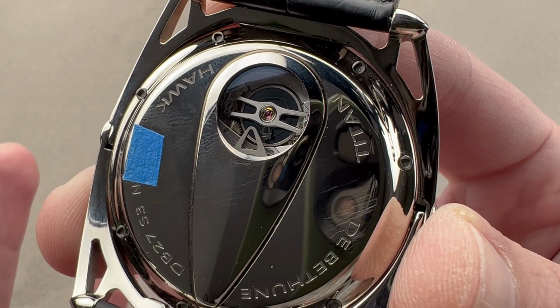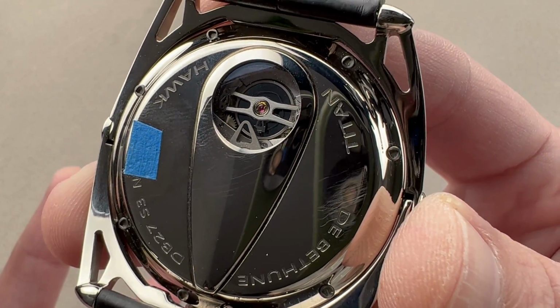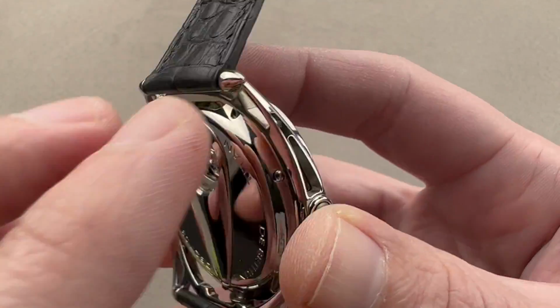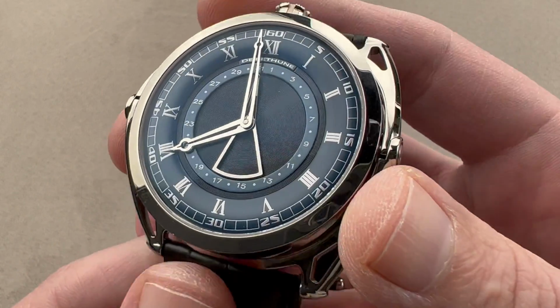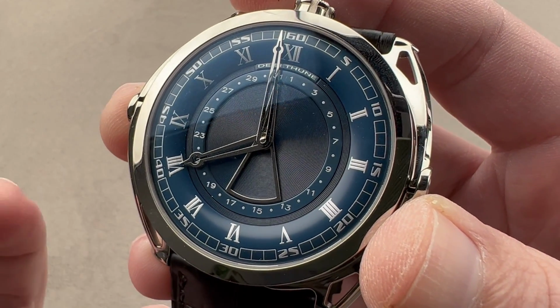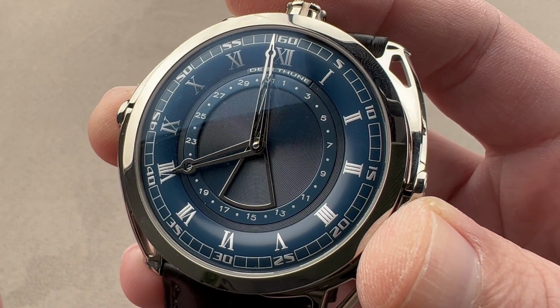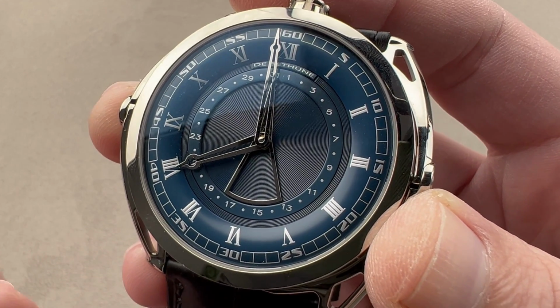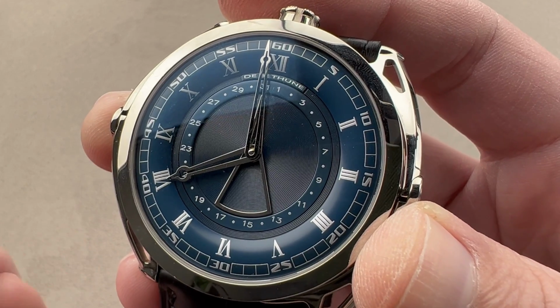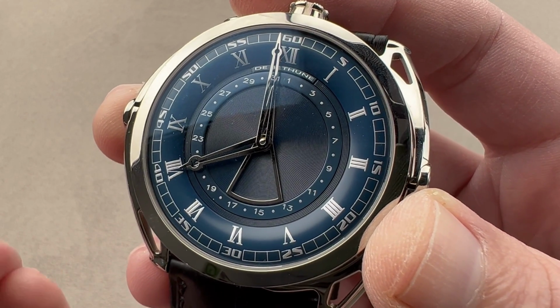You have a lot of original Bethune innovations, as this watch is protected by no fewer than 5 separate patents, and there's 2 mainspring barrels in series with their mainsprings phased for even torque release, so you don't get the watch galloping when it's heavily wound and running ahead. It's not going to do that. It's going to keep very good time whether it's fully wound or close to completely discharged. That's the advantage of having 2 barrels with twin mainsprings that have been phased properly in series.